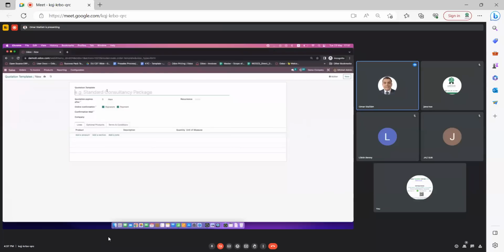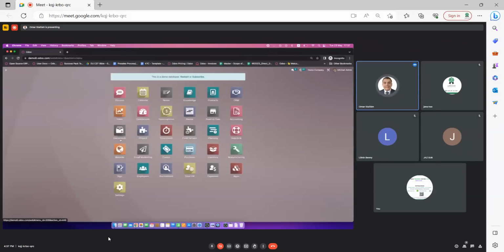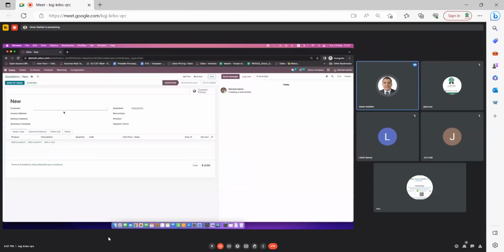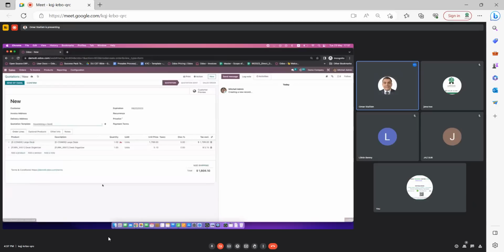I'll give you an example. So let's just say assembling a desk. All right, we'll add a couple of things. So desk, large desk, and let's just take a desk organizer for this purpose. I'm gonna save it, and that's it. All right, let me go to an order. This would be important for managers to create, as they will save time and improve the efficiency of their salespeople. Simply go on quotation template. You can see that we just created assembling a desk. Pressing on it will add the products automatically by itself.